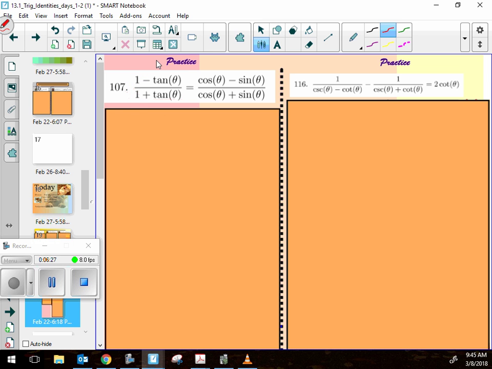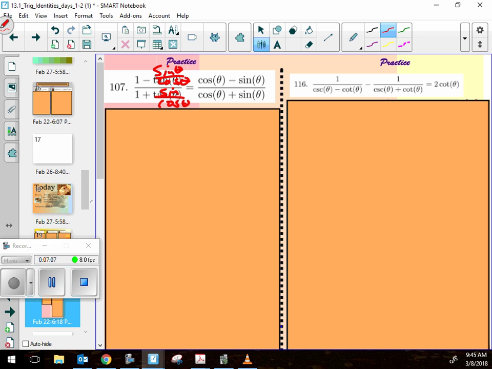Option B on this kind is this tangent can be replaced with either 1 over cotangent, right? That's what tangent is, right? 1 over cotangent. Or, probably smarter, what? Sine over cosine. So, if you want to replace tangent with sine over cosine, we know that's true, right? That's the only two ways that you can go on this kind of a question. So either use conjugates or change the tangent into sine over cosine.